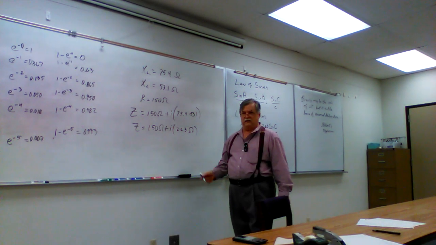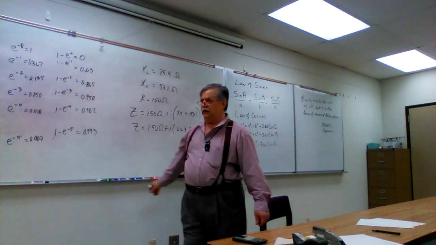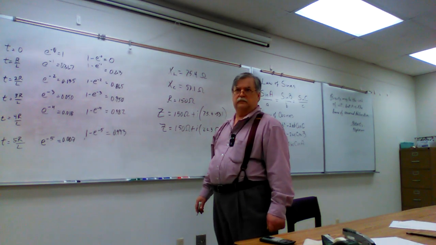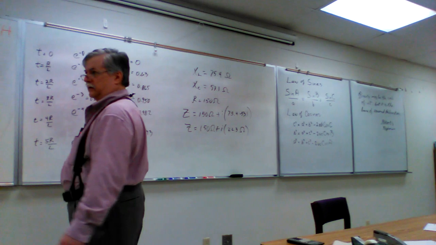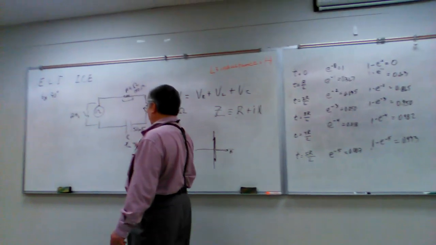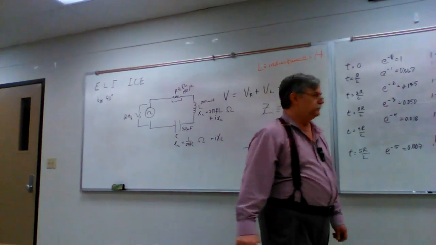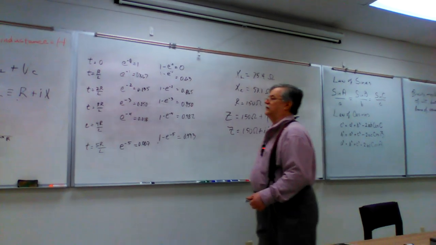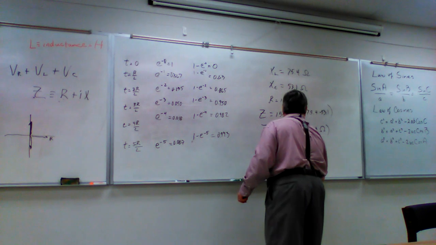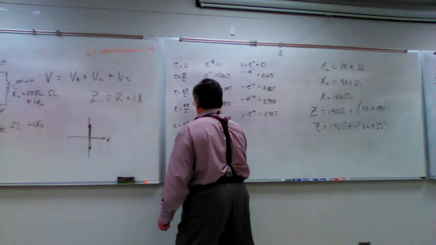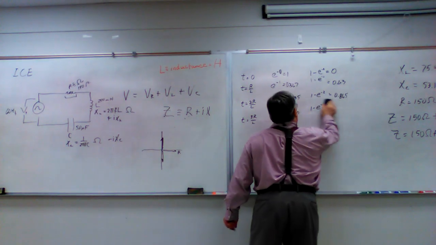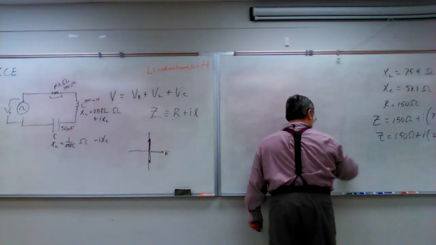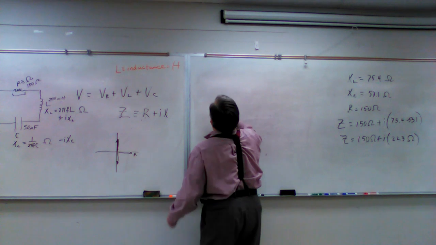That is our net impedance. Before you know anything else about the circuit, what does this tell you? That it is a net inductive circuit. There's more inductance than there is capacitance. How would you write this as a phasor now? As a single vector. What is the magnitude of that impedance?